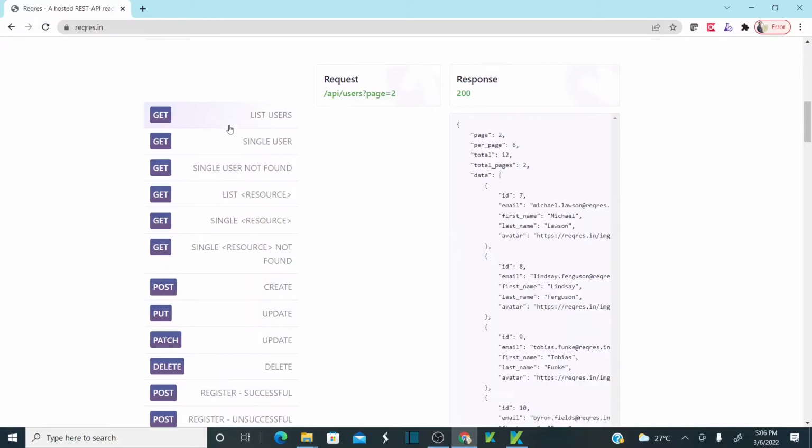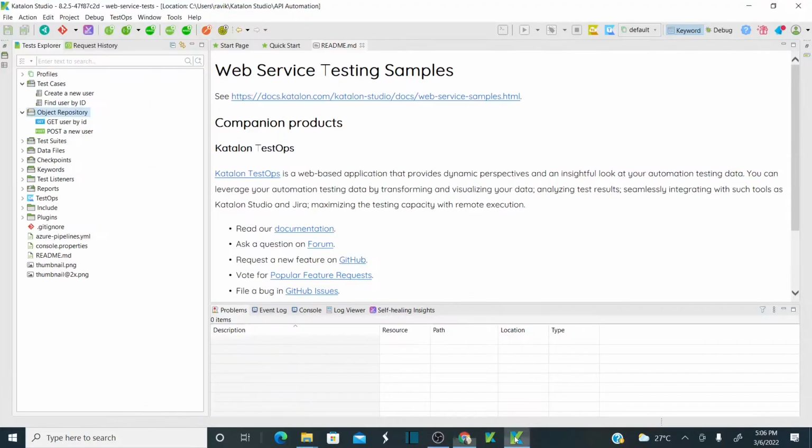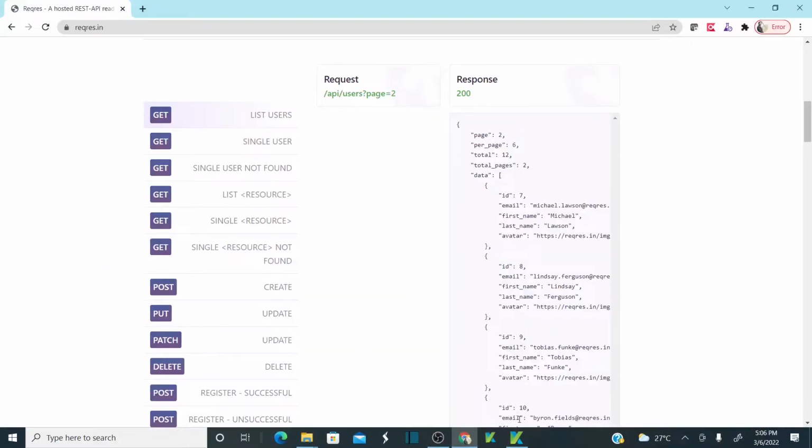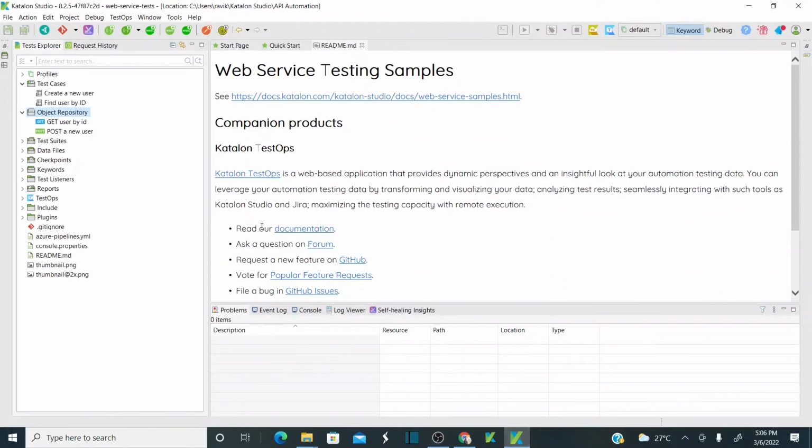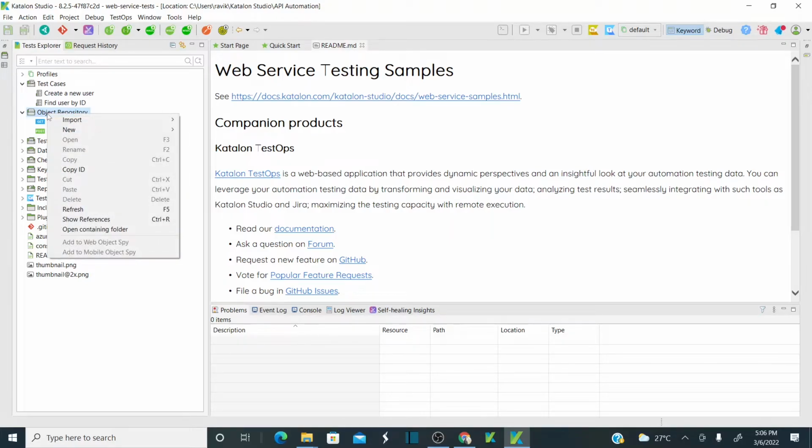Okay, so how to use this, let me explain by automating the services using Katalon. First, let me automate the service get users. How can we automate this web service using Katalon? For this, you need to go to the object repository, right-click on it, and create a new web service request.